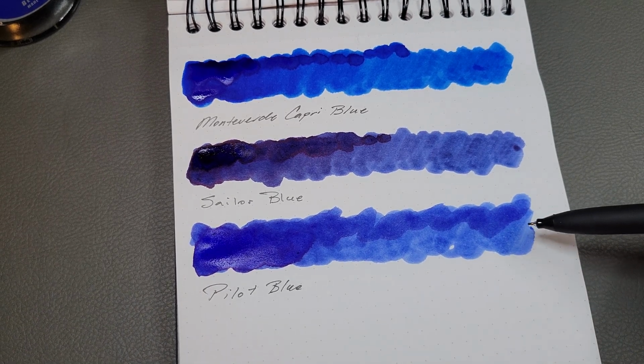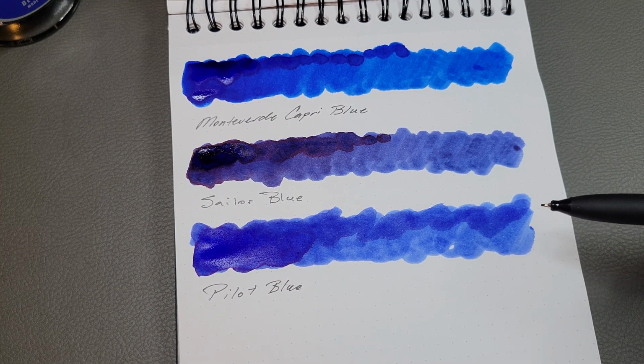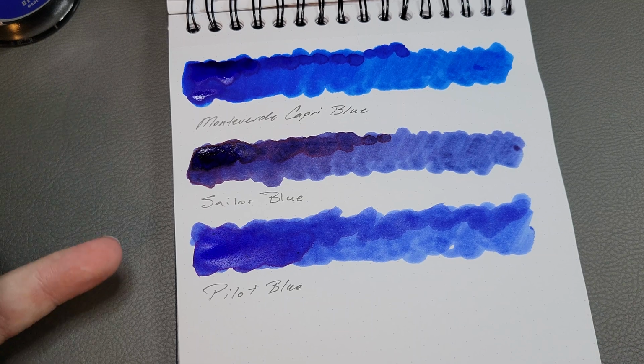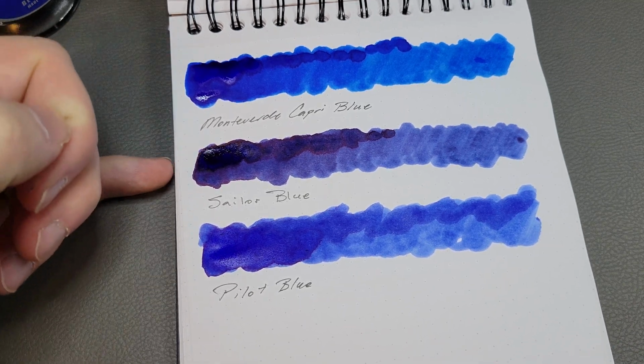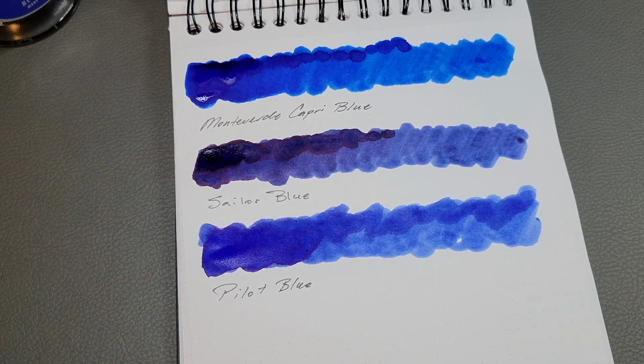Just for this last one, it's just a solid all-around performer. It's not flashy, it's not fancy, it's just a different color and a dependable ink that I think more people should consider, either for one of their first inks or just for a good basic blue. Everybody needs a good basic blue, a good basic black in their collection. And so I think people should give these two a run, as well as the Monteverde Capri Blue, but it's a really interesting one too.